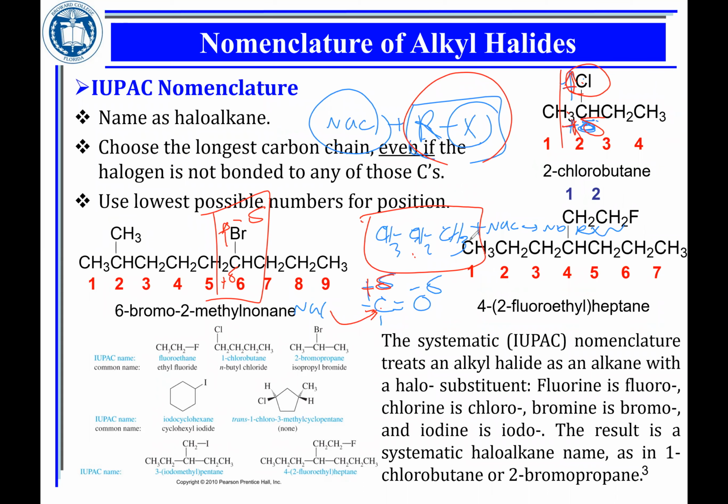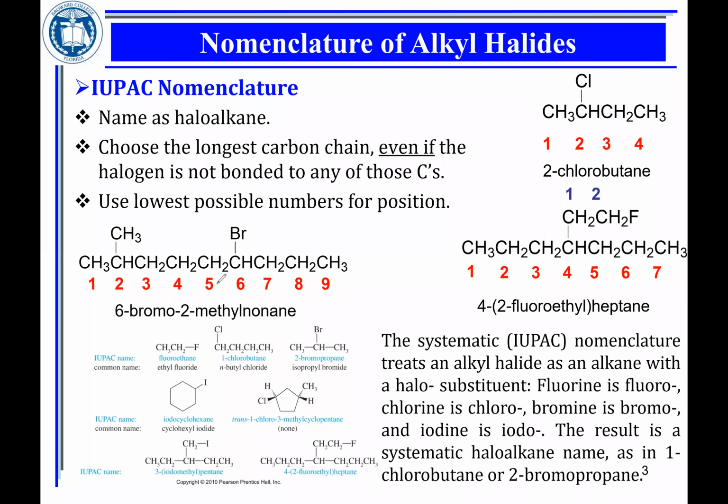So there is a polar bond in alkyl halide. We want to know about naming of the alkyl halide. In order to name, if you already know how to name alkane, you follow the same rules, because the priority of the halide is not more than the branches and is not more than the carbon chain.